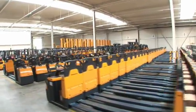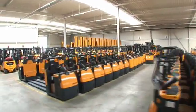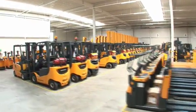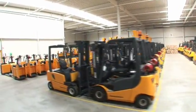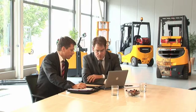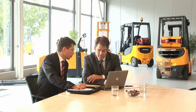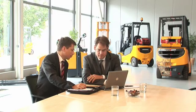In early 2008, the Used Equipment Center put its expanded facilities into operation. In addition to an enlarged production area, the location now has its own showroom and an interim storage facility for so-called ready-to-go stock. This ensures high availability of individual forklifts as well as entire fleets geared towards the seasonal leasing business, for instance.